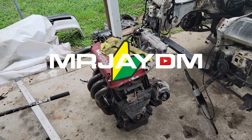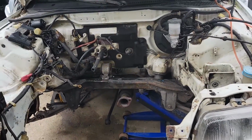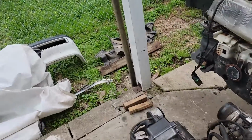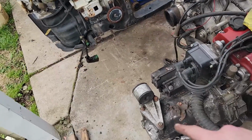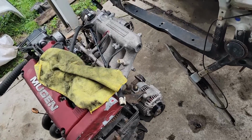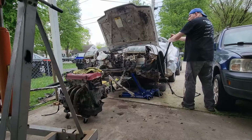All right, so we got everything ready to get the engine dropped in. We got the mount replaced and we dented in the side there. We got this mount on there and tight, helicoil. We got our alternator back on and let's lift this up and slide it under and try to get it in.